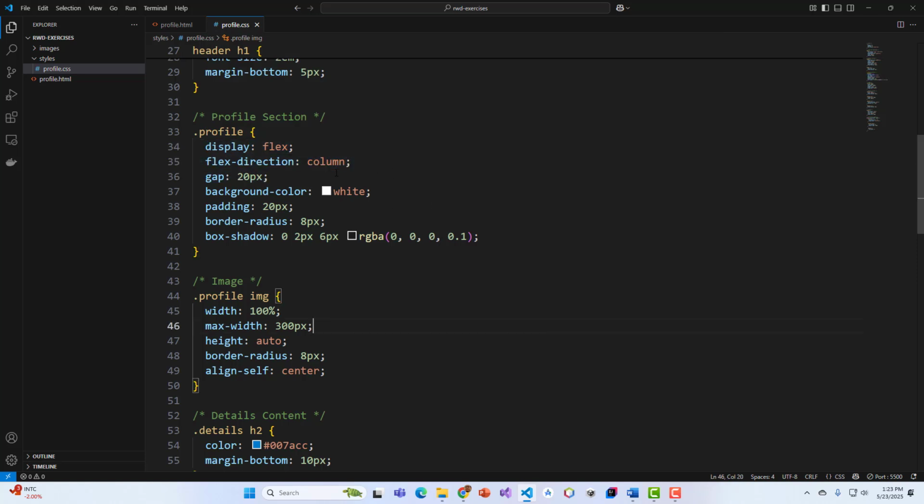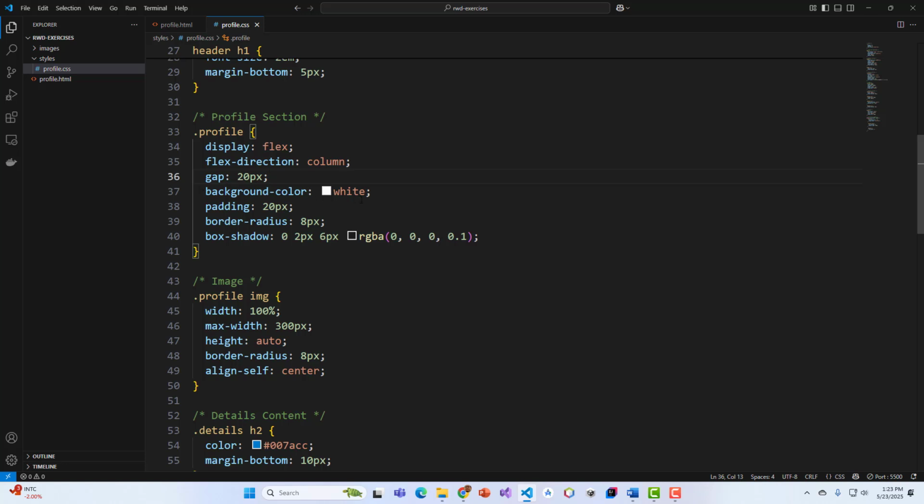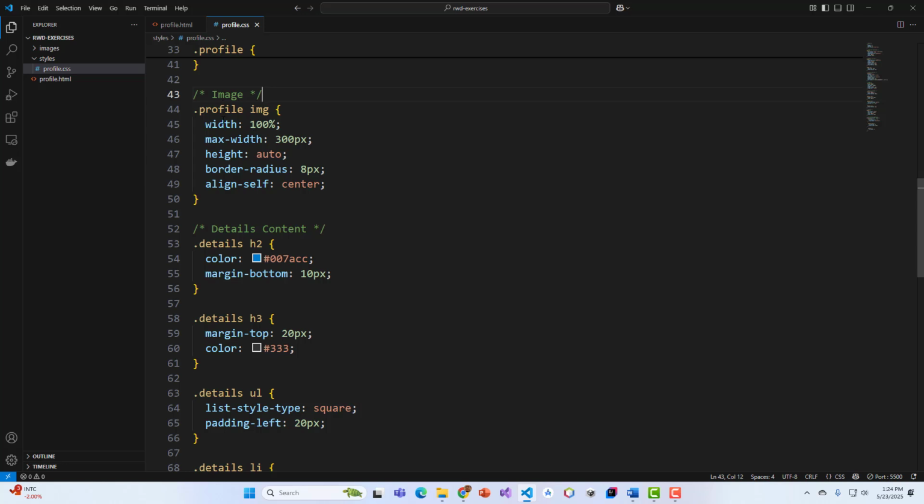We're making this a flex, okay, so this is going to be a Flexbox. It's a column Flexbox, which we expect because on the mobile device, remember how it arranged everything in a column? That's what happened. So we have the column, we have gaps between the different cells. We've got the background is just straight up white. Padding is 20 pixels, border radius is 8 pixels, and we've got this box shadow to give it kind of a nice effect. We've got any image that occurs in the profile is 100%, 300 pixel width.